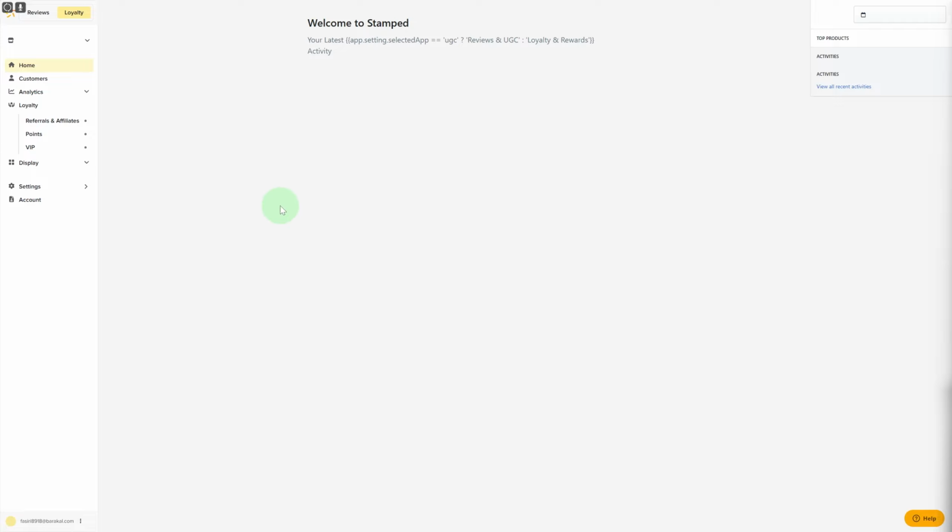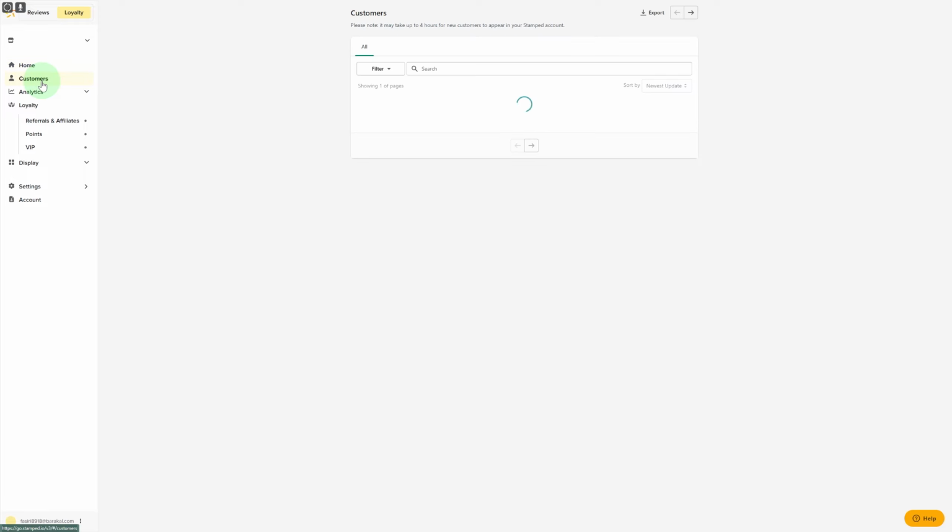Alright, so right now you can see I'm currently inside its dashboard. You will be able to see on the left side of our screen we have home and customers. So of course we are going to be running an e-commerce and reviews and loyalty system, so we can add our customers in here or we can export or import them in here as well. You have filters to simply search through whatever you would like to search for, a specific customer or stuff like that.